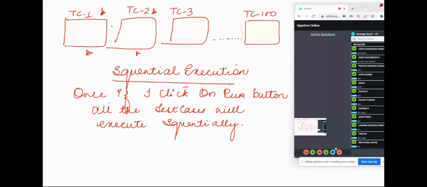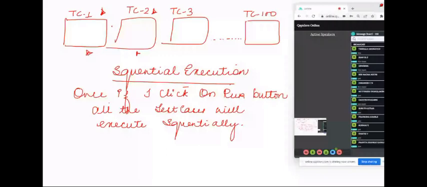One time if you click and you keep quiet, all the programs will execute sequentially one by one. This program will execute sequentially, one after the another. So this is called sequential execution.